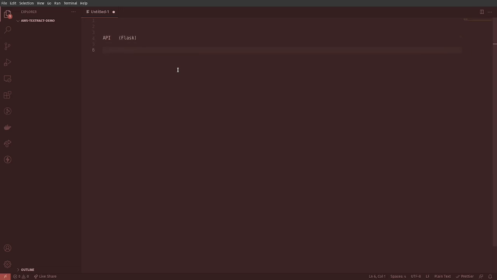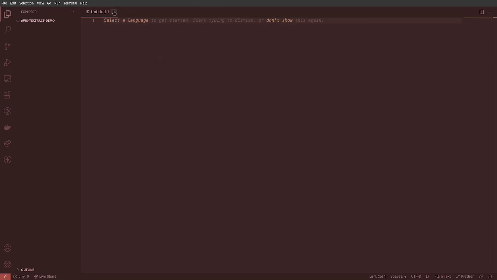And we need one IAM role with Textract full access. What are the other things that we need? We also need one HTML file to show our response. Anything else? No, that's enough for the task. So let's create the Flask API first.